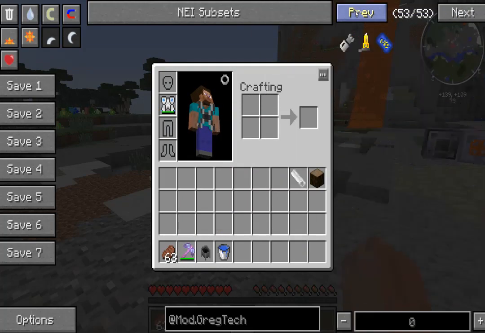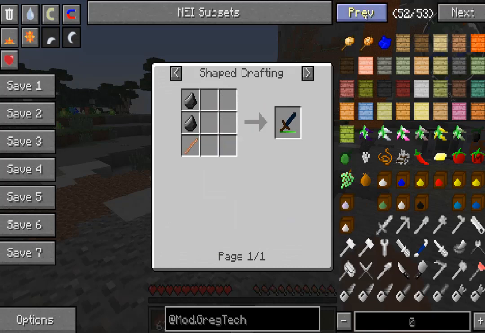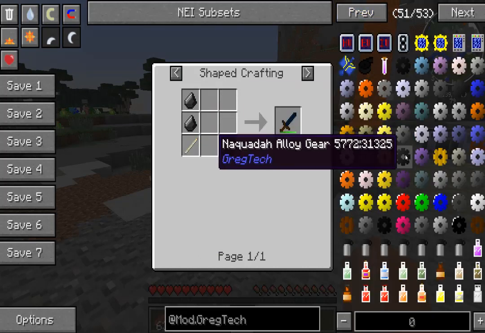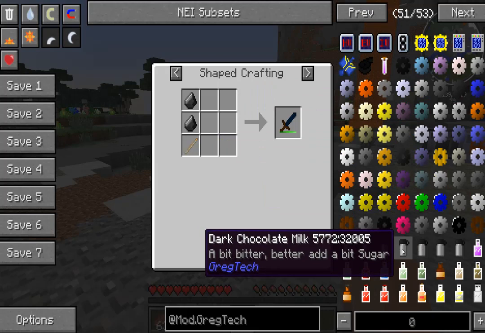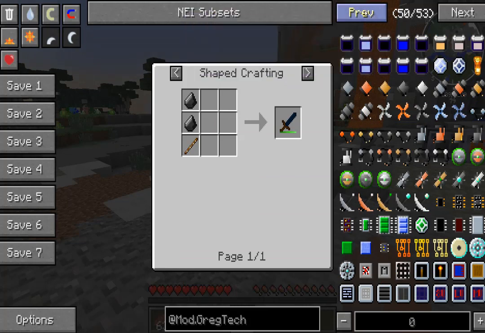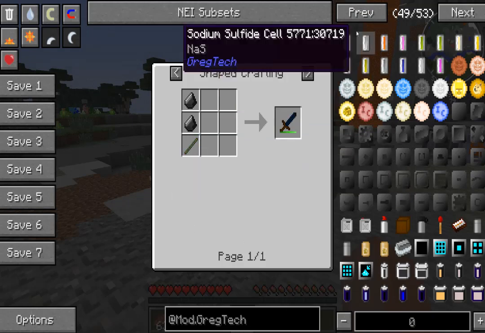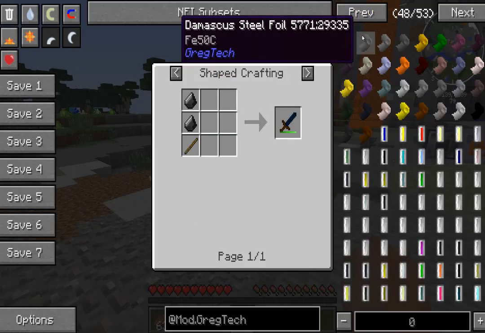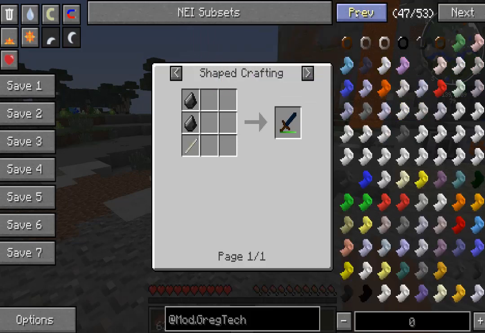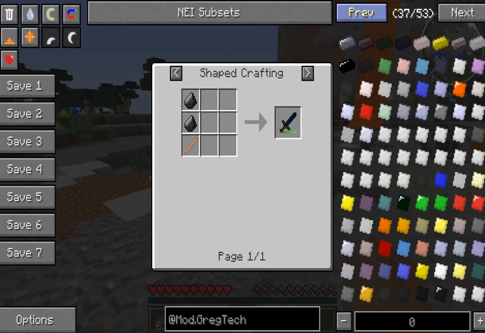Let's go the other direction. What is this made out of? Okay, flint. It's just white. Tons of gear, dark chocolate milk, some beverages. Looks like some batteries. Oh, these molds. Oh, yeah, extruders. Those are fun. Steel foil. Wonder what you do with that. But you can see, Gregtech has gotten so huge now.